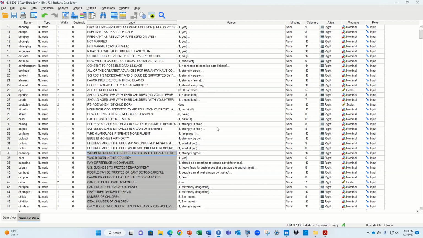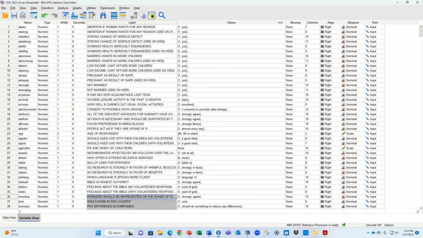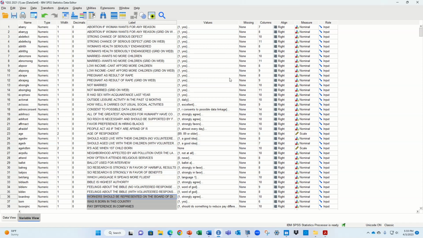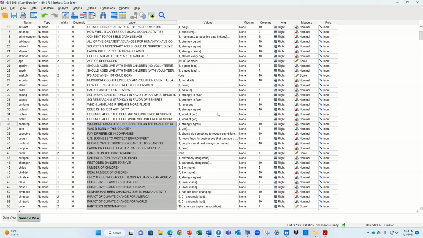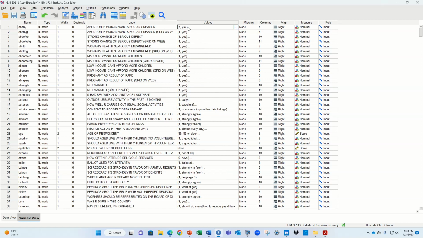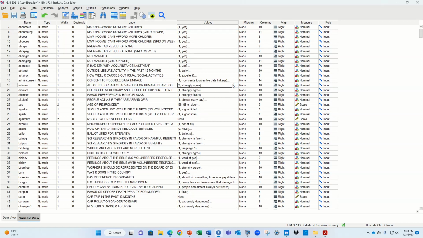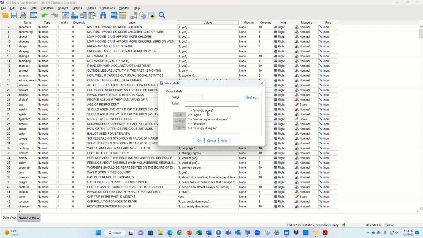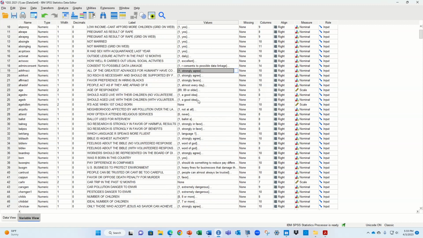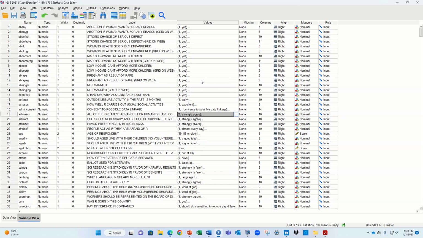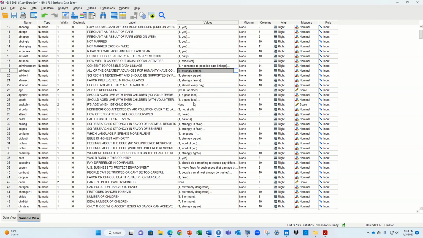Really, the GSS is primarily made of categorical variables, which include your nominal and your ordinal. In other words, when people reply to survey questions, the answers tend to be in categories, right? Like Likert scale style, like this one, strongly agree, etc. Categorical variables are not really appropriate for a Pearson correlation. There is a ranked Spearman correlation, but that's not what we are looking at here today.